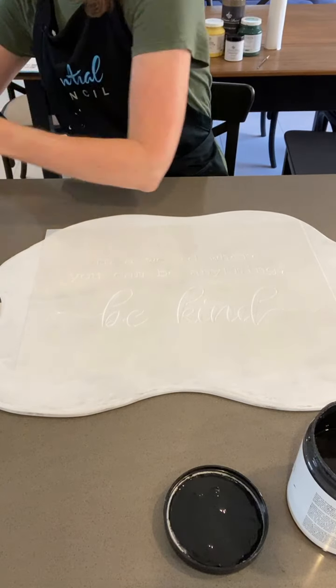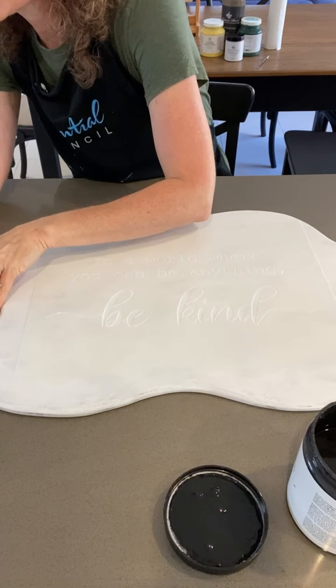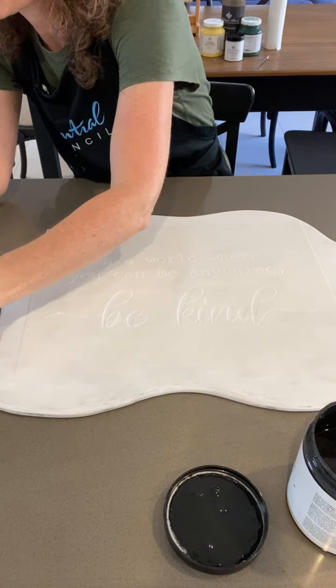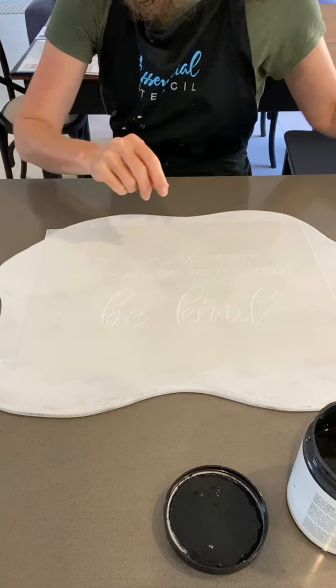Okay, pop my glasses on so I can see. Joy is excited. I can see the comments now because she got a big shipment of stencils today. I'm so excited for you, Joy. That's amazing.